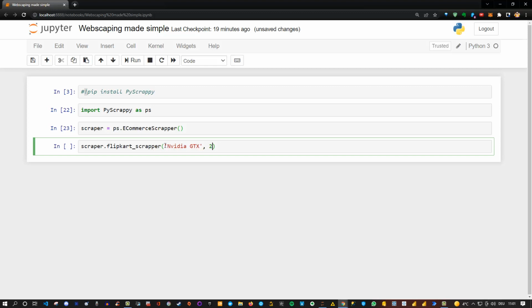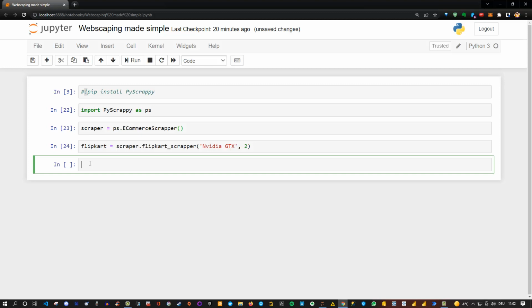And what it does is it returns a data frame, so a pandas data frame. So I can also save it actually, and let's say this is my flipkart is equal to, and then I can execute this, and I can run it, and then basically I store the data frame based on my search criteria and the number of pages in the flipkart here in this object.